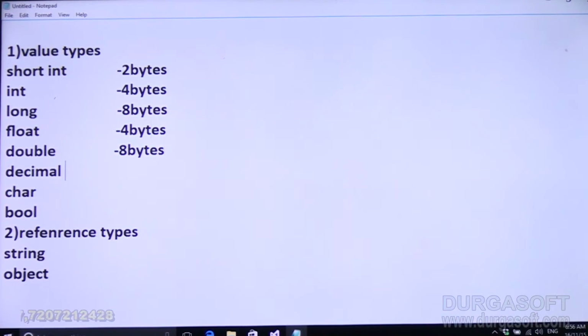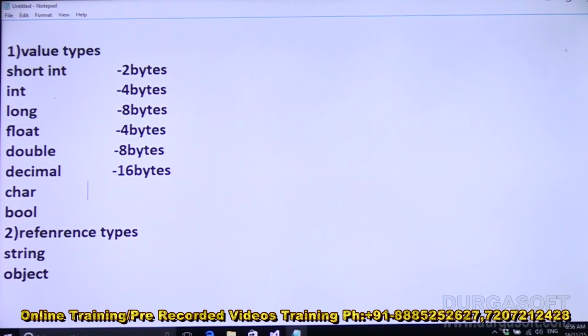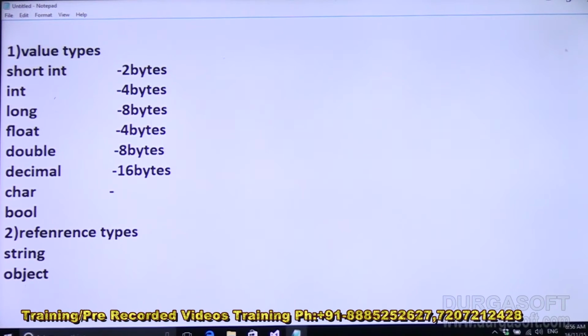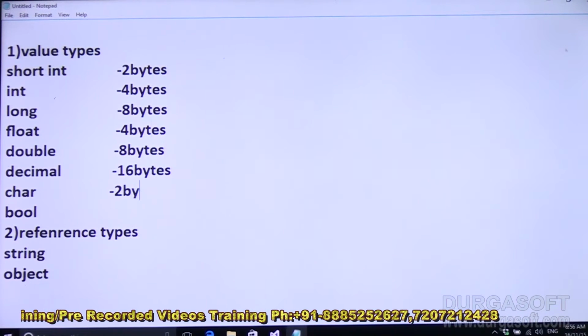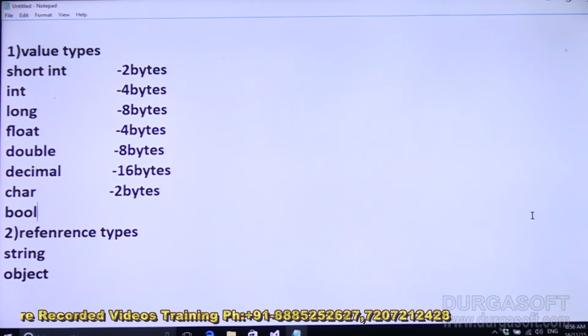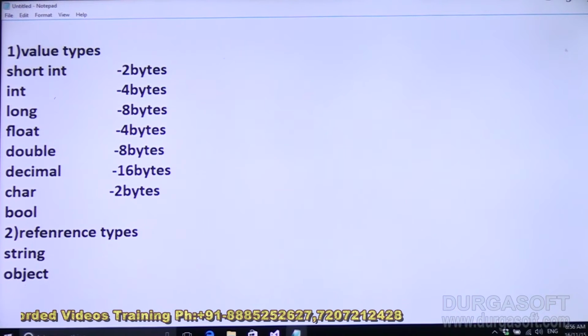Next, decimal size is 16 bytes. Next, character size is 2 bytes; in C# it has 2 bytes. Next, bool means either it returns true or false.